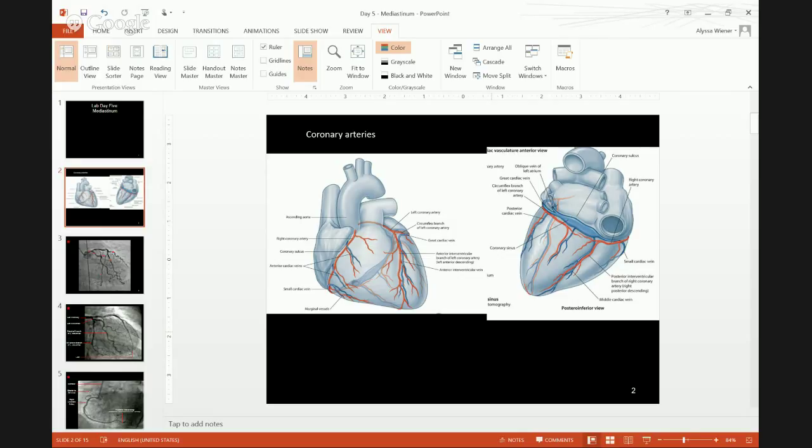So 4 would be the next slice. It might be a little hard to see on this screen, so I would recommend looking at your own slides. But here we can still see the opening of the trachea. We can see the aortic arch. And it looks like we can see the left brachiocephalic vein probably meeting up with its partner here. But I would say the key thing in this is that we see the trachea still and it hasn't separated, it hasn't bifurcated.